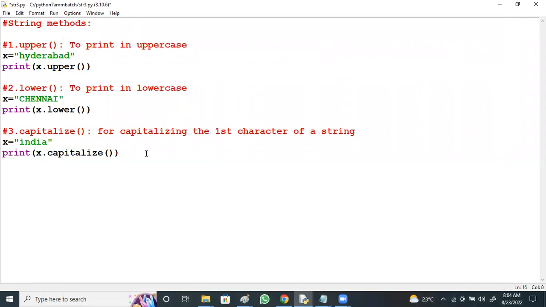For example, just check it. x equal to good morning Hyderabad. How many words are there here?